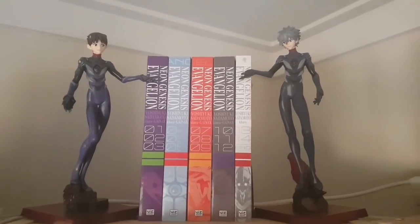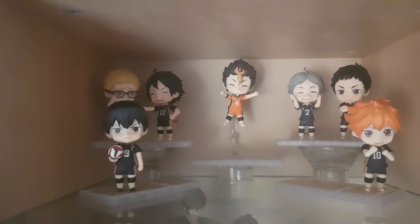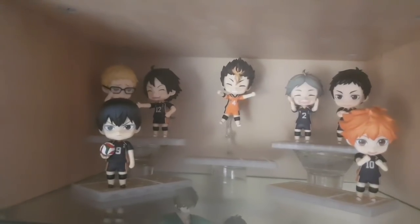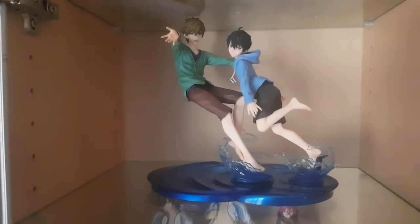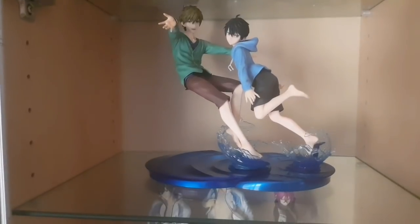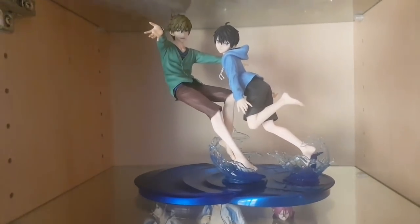Her fur is so soft! On the shelf we have Kaoru and Shinji as well as the Evangelion manga in its complete Viz omnibus releases. And here we get into some of my figures — this whole bookcase is actually figures. We have the Haikyuu Nendoroids for Karasuno; the only ones I'm missing are Tanaka and Asahi, but they haven't been released yet. Next on the shelf is one of my favorite figures — a 1/7th scale by Alter of Haruka and Makoto from the High Speed film, their middle school years. It's a beautiful figure, honestly one of the best that I own.